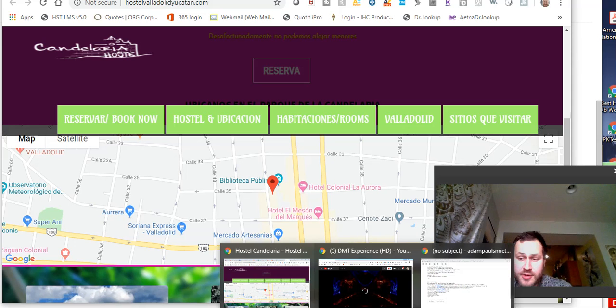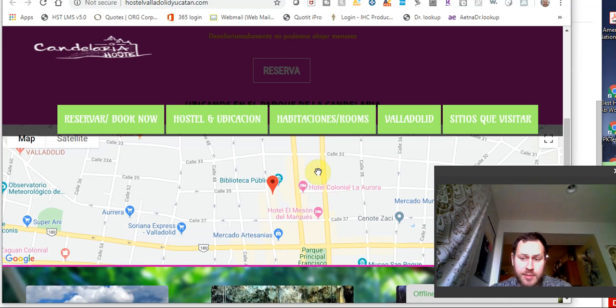It's really interesting. You can also get to Ekbalam here, which is another ruin, and it's actually a ruin that's always empty. It's a pretty big ruin. There's a tomb of some famous Mayan leader there. There's actually a lot of cool stuff there, and there's even a cenote within walking distance of the ruin, so you can check out the ruin and then cool off in the cenote, which is pretty awesome.